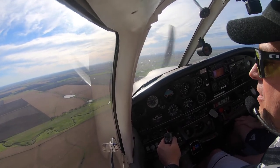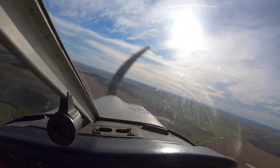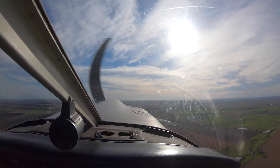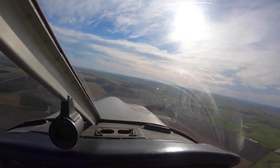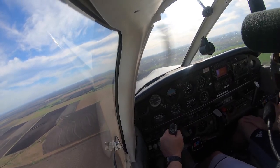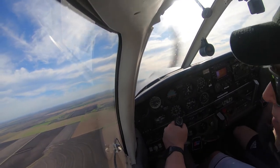Traffic not available. Alrighty, your engine came back on. So what do we do? We cram, climb to the horizon. Remember that trim, you might get in a trim stall. We don't want that to happen, so we push it. There you go. Positive rate, and another positive rate. We'll get rid of that last notch of flaps. All right, and we'll climb up to 1800. Very good. Very, very good.